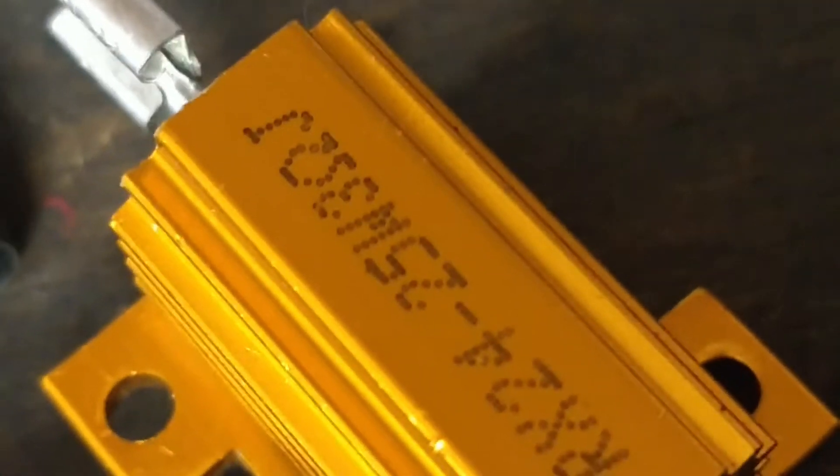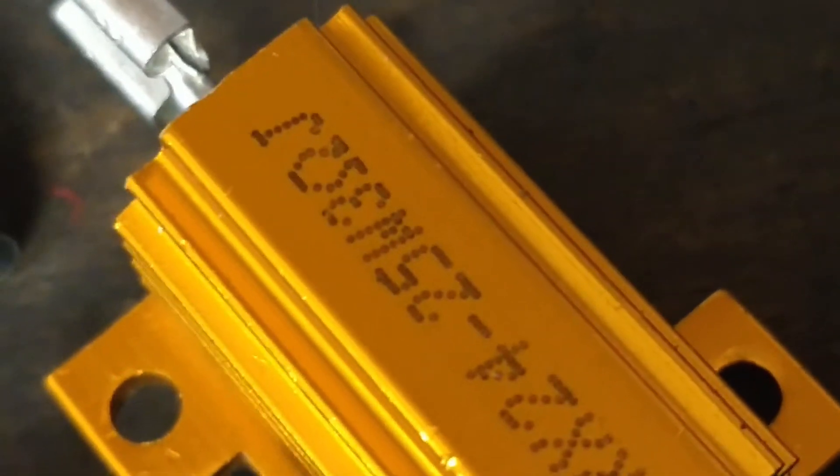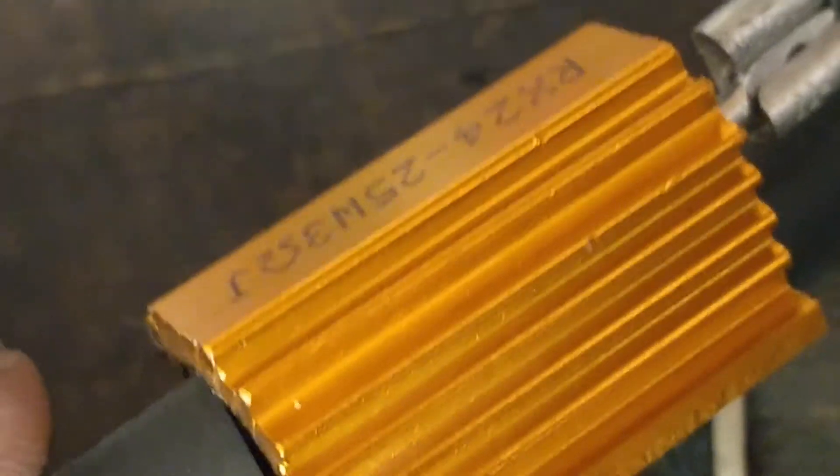Here's an update on how I hooked up the resistor. I took the old plug, cut it off the strut, and put some wiring ends on it. I used a 25-watt resistor because it can handle more power — it's 3 ohms of resistance. For those who know electronics, the amount of power doesn't matter, just the resistance value. I did that so there's no chance of it overheating or having a problem in the future. I'm going to put heat shrink wrap pieces over the ends to cover them, mainly for dirt and corrosion resistance.